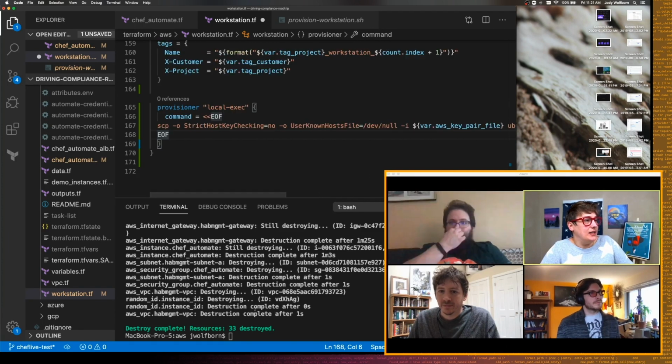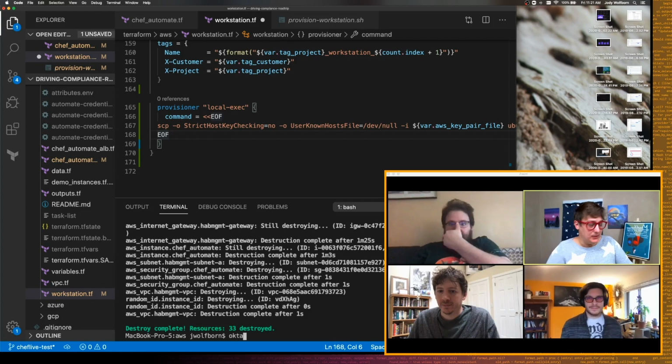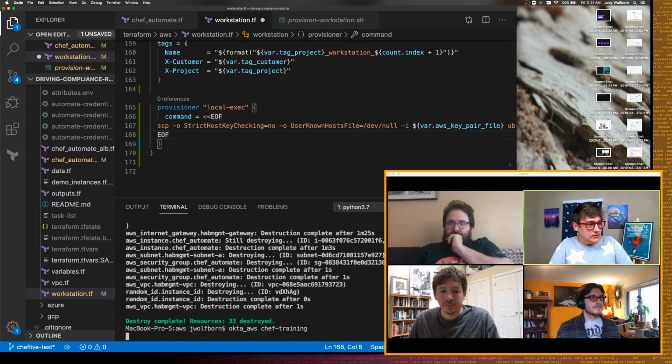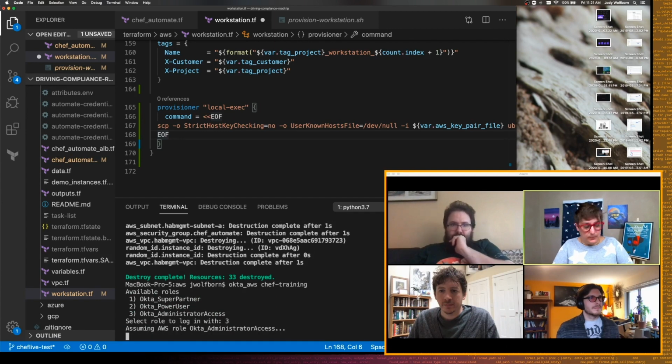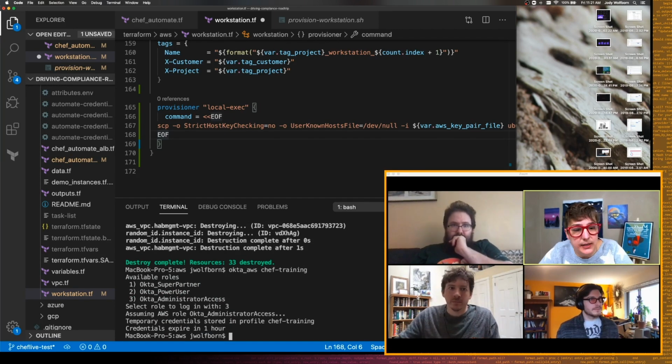I got it to a mostly working state, so I'm going to log in to Okta and spin this up in Terraform and see where we're at, because I'm pretty sure I was getting some error messages last week.